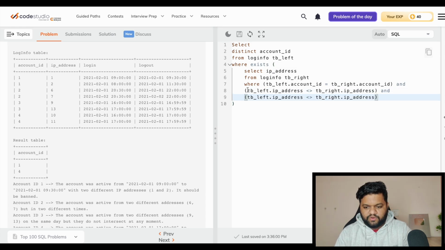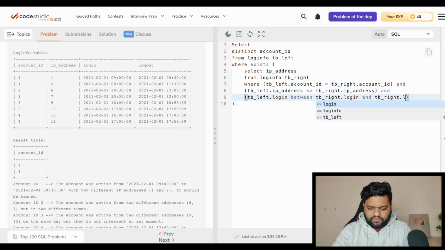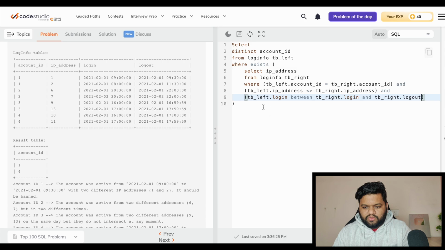Means tb left login between tbwrite dot login and tbwrite dot logout. Cool. So this is our solution.